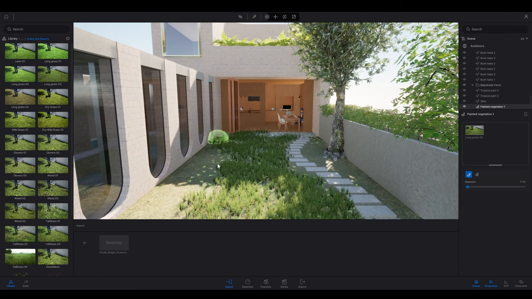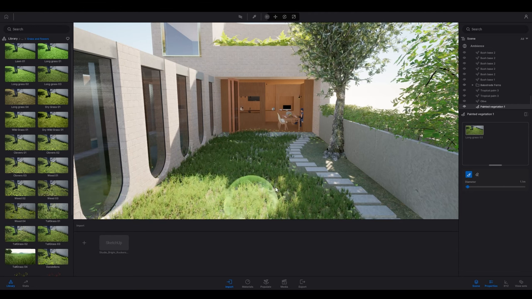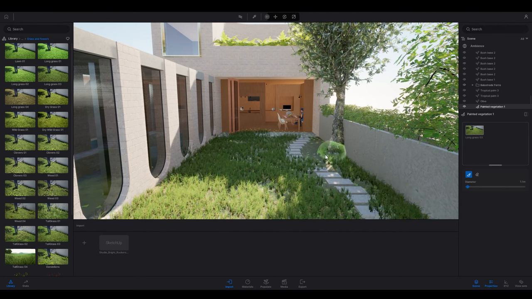Don't worry if you go over edges. We're going to erase some of that in a second. If we go too far, we'll get a smaller brush in there. I'm just trying to fill it in nice and evenly. And I'll get some going along this edge here, around the tree as well. Beautiful. Okay, pretty happy with that. Let's fill in a little bit more.